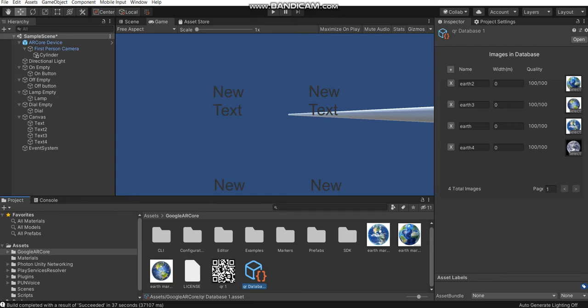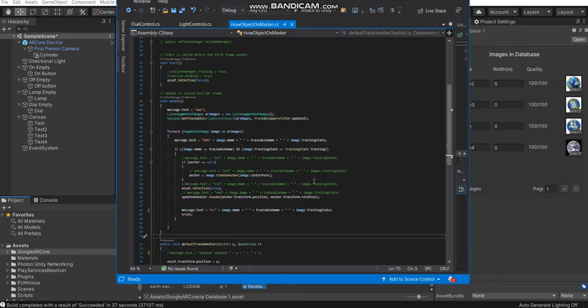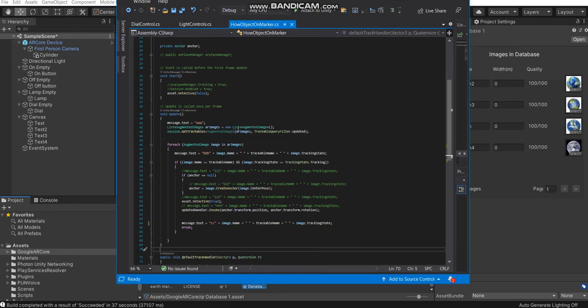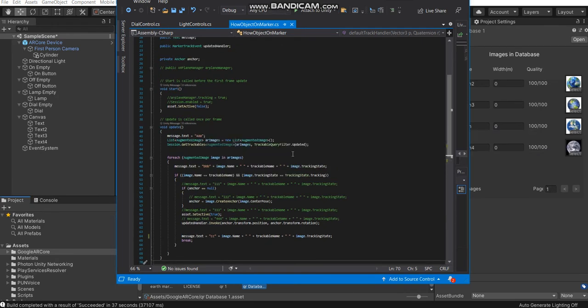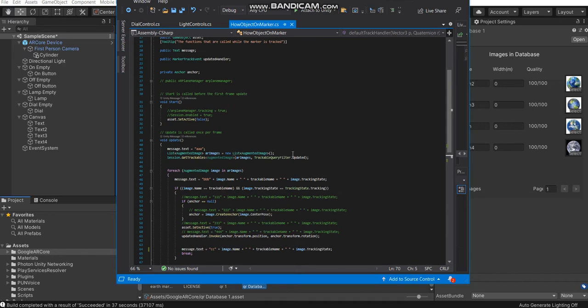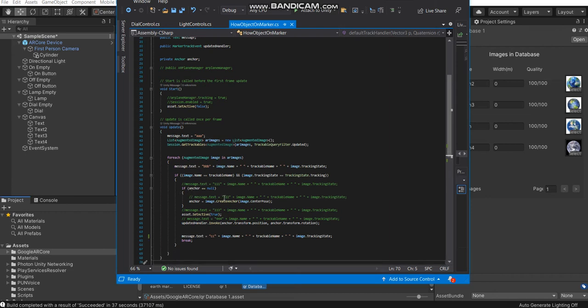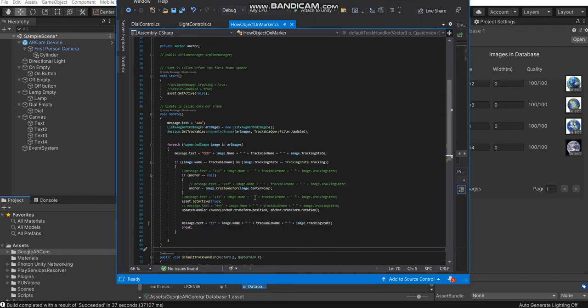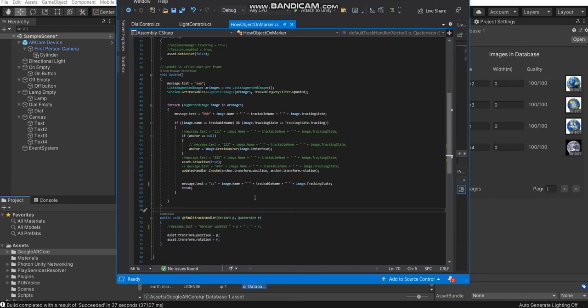This image database, in our show object on marker, which is meant to be show, but I had a typo. We are using Google AR Core to search for these images for the markers through our camera lens. If we find them, we're putting an anchor on them. Then we're spawning the 3D object, which is a child to whatever the show object on marker script is attached to. And then we are moving the child object, the 3D object we've spawned, to wherever the anchor is. So that's how we keep them still.